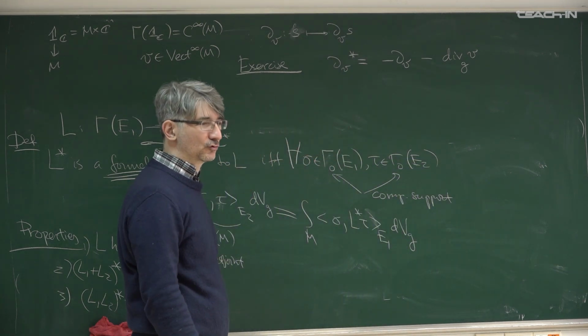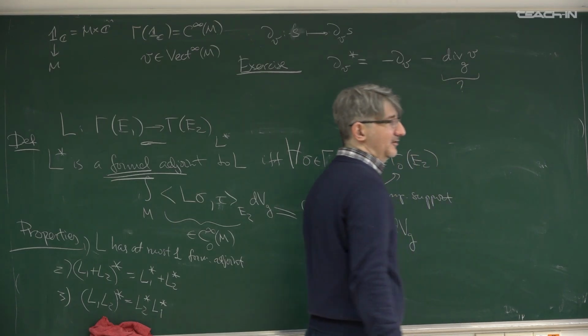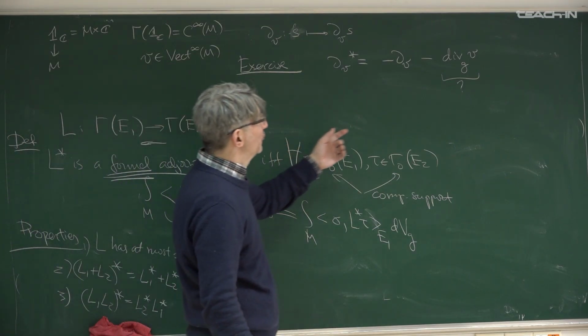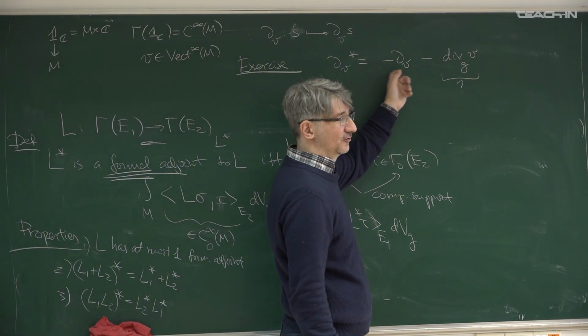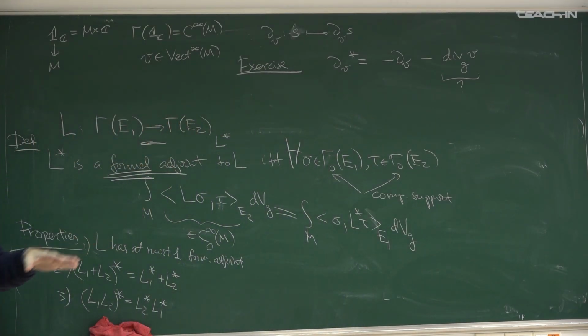For those who do not know what it means, please look up a definition. Actually, this is just a term which measures the difference between these two things. In Euclidean coordinates, it's the usual divergence of a vector field. But if you pass from the Euclidean metric to some arbitrary system of coordinates, then the metric contributes to this divergence.